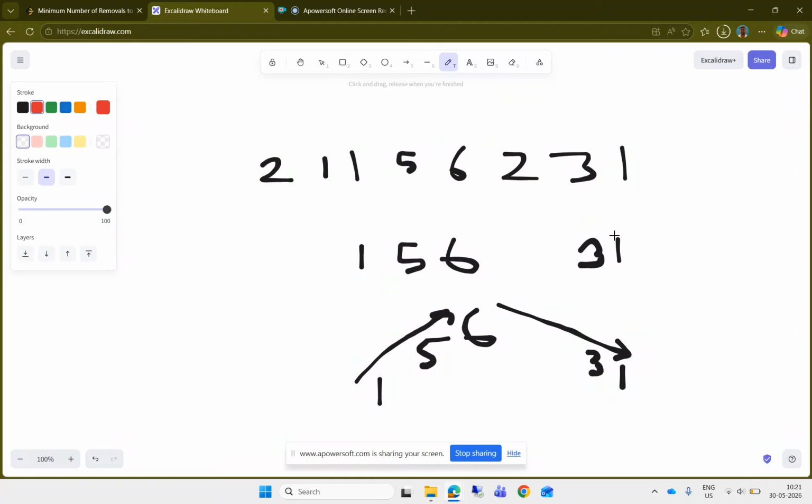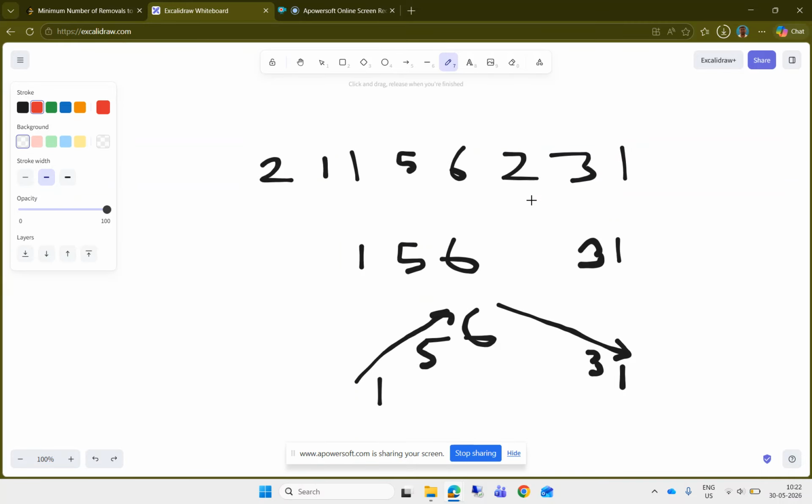So let me show you some diagrams, and that will help to clarify this question even further. Suppose I have taken this array example which I have here, and then what can we do to make this array a mountain array? We can remove this element, and this element can be removed, right? And as well as this element. So all these elements are removed here, and we can see the resultant array is first increasing and then decreasing, right? So it becomes a mountain array.